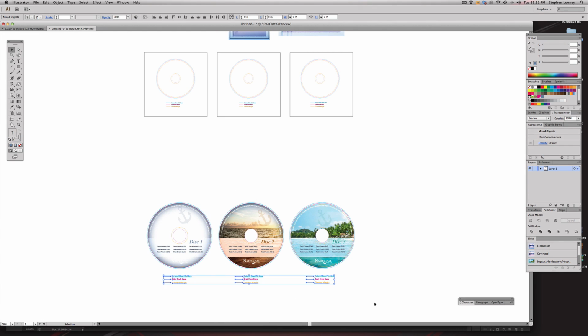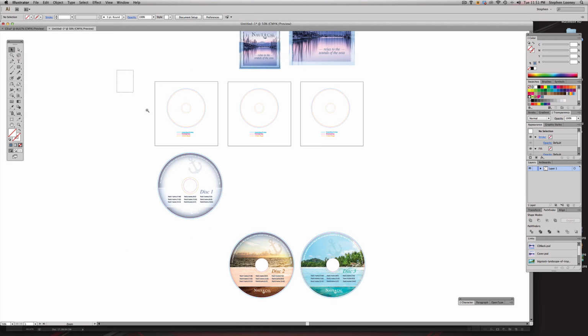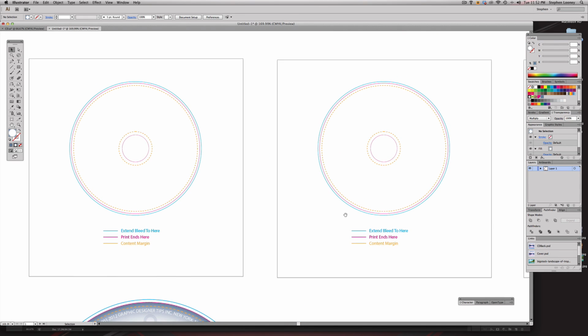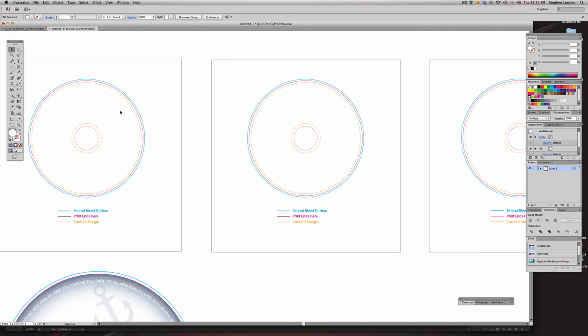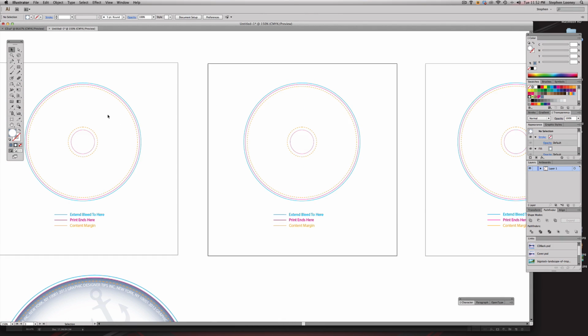All right, so now we have our 3 areas, and what we're going to do is build one, and then we're just going to substitute certain content. Actually, before I do that, let me select the center, and you'll see why I'm doing this in a second. I'm going to select the center circle, 1, 2, and 3. I'm going to hit copy. I'm going to come back to that in a second.